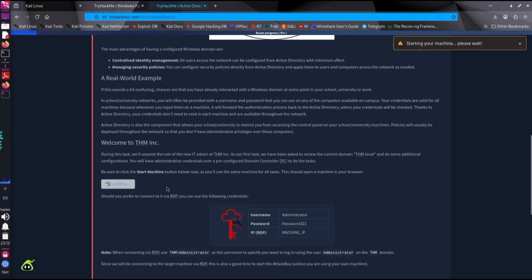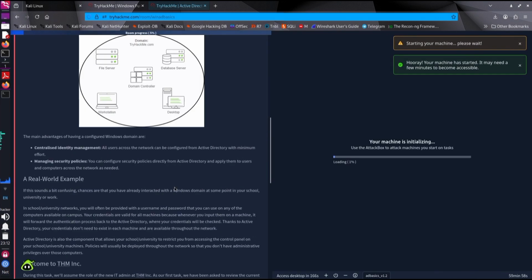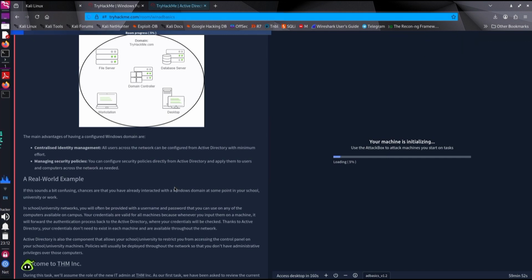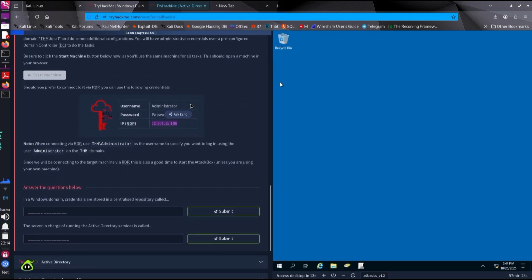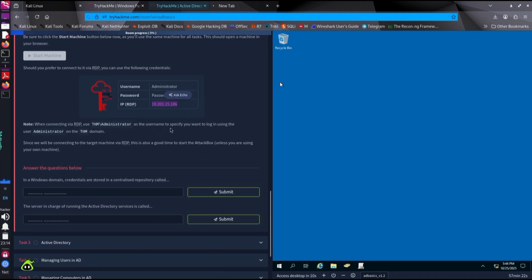Here is an example. To solve the example, just start the machine and log into the administrator account. It is a Windows machine. And here we have 2 questions to answer.